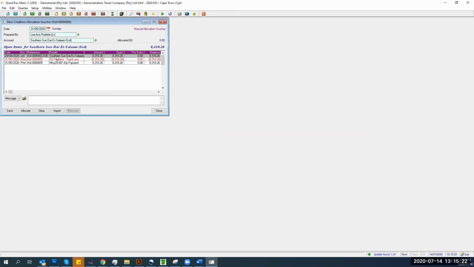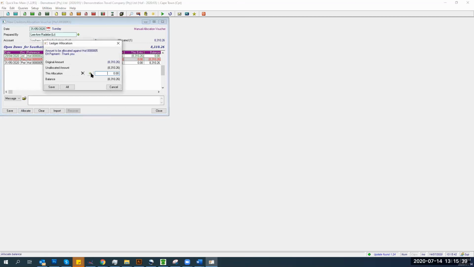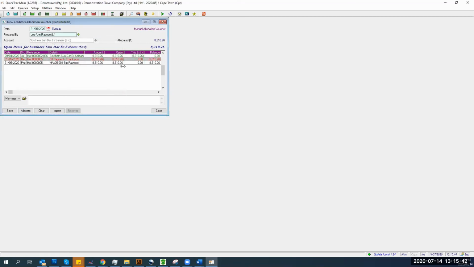Okay, so if you want to allocate, you have your journal entry. Let's pretend this was an actual invoice. Insert, and either you can go allocate and say receipt or current, or you can double click, enter the amount, or another way to do it is again using your insert button. And the last one is, if you really like your mouse, take your mouse and drag it. I don't like it because it never works for me. Okay, it works. I don't know why it's not working now. And that's how you do a debtors allocation voucher.